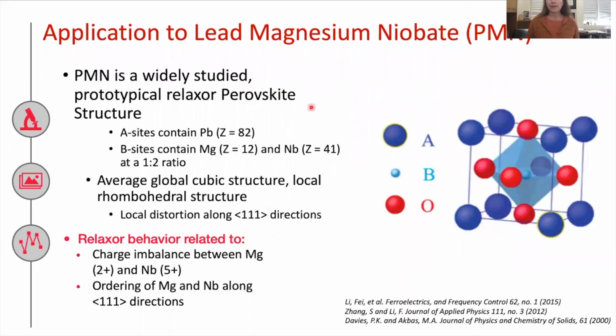Okay, so let me just show you that, if you do a good job with sample preparation, really understand under which conditions you can do more direct data quantification, the kind of information you can get. I'm going to show you work that we've done on PMN, which is a relaxor-like material. Interestingly for us is chemistry on the B sites, where we have either magnesium or niobium. There is significant scattering contrast from these two transition metals based on their atomic number that's going to also give us chemical sensitivity in the image and allow us to correlate local chemistry with local structure.